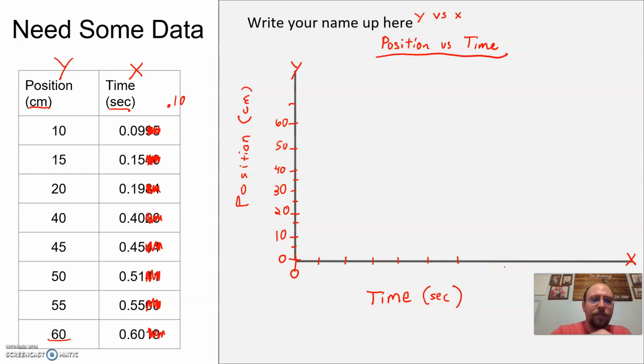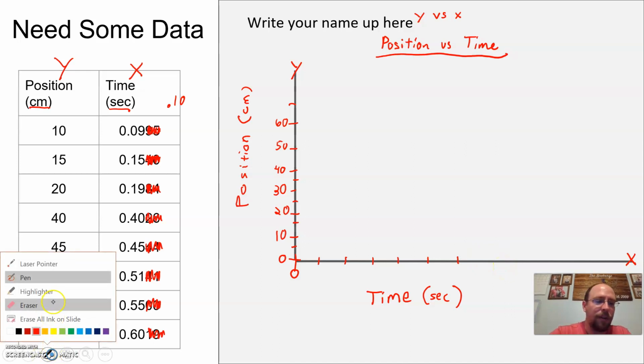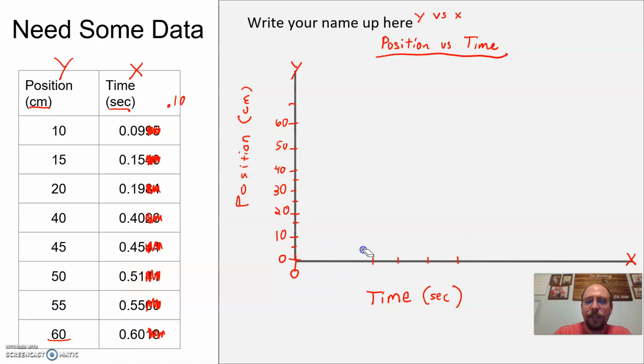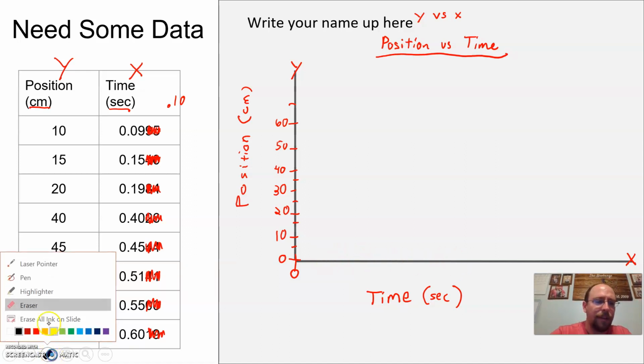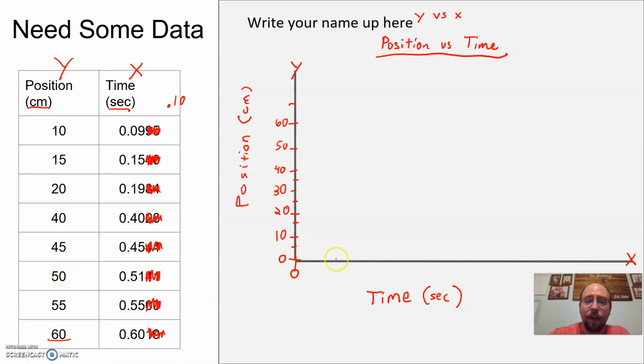But again, I'm going to spread this out. When I create this data or trend scale, I do want to spread out my data. I don't want it to take up just a little bit. It needs to take up at least half of the space that I have in my graph. And it's, again, just for us to make sure that we can actually read it correctly and interpret it.